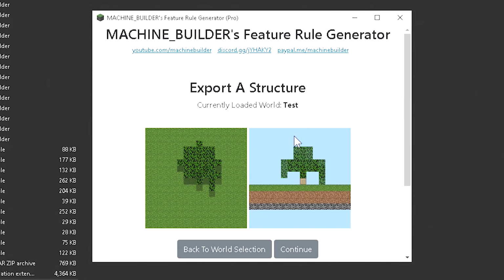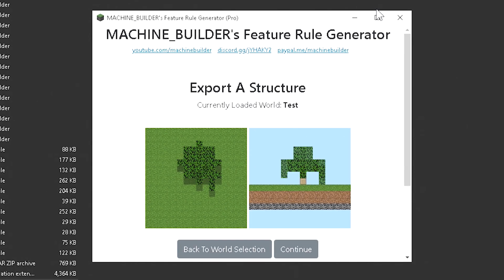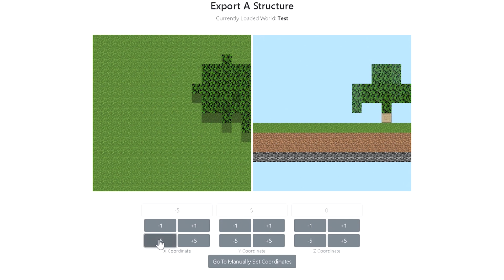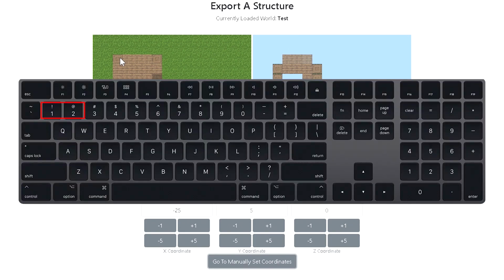Now if you hold down control and you use your mouse wheel, you can actually change the size of this. So matter of fact, I'm just going to go to full screen. And I'm going to go over this way until we find ourselves our hut. So this is where you're going to type in your coordinates, by the way. Now if you want to select something, you actually have to use the number keys on your keyboard.